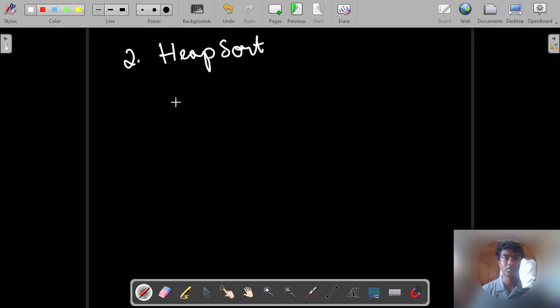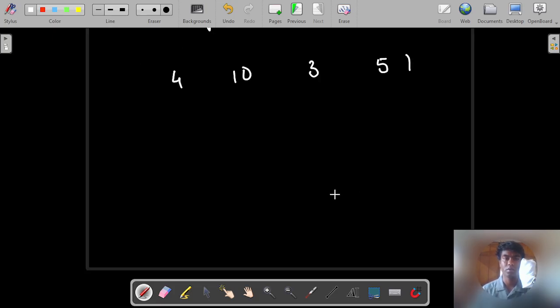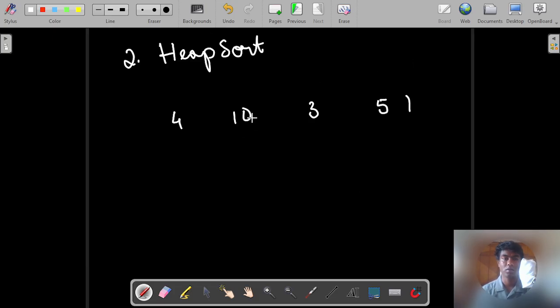So let's take an example of an input array such as 4, 10, 3, 5, 1. Once we get this converted to a tree diagram, it would look something like 4, 10, 3, 5, 1, right? Consider it this way.